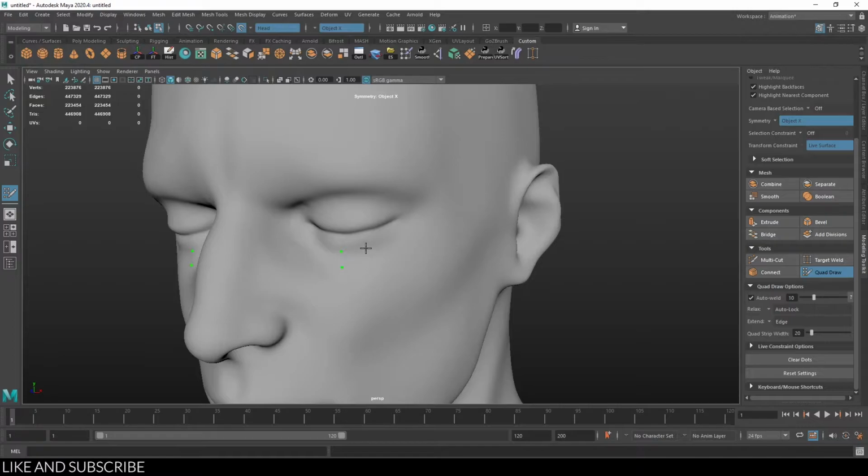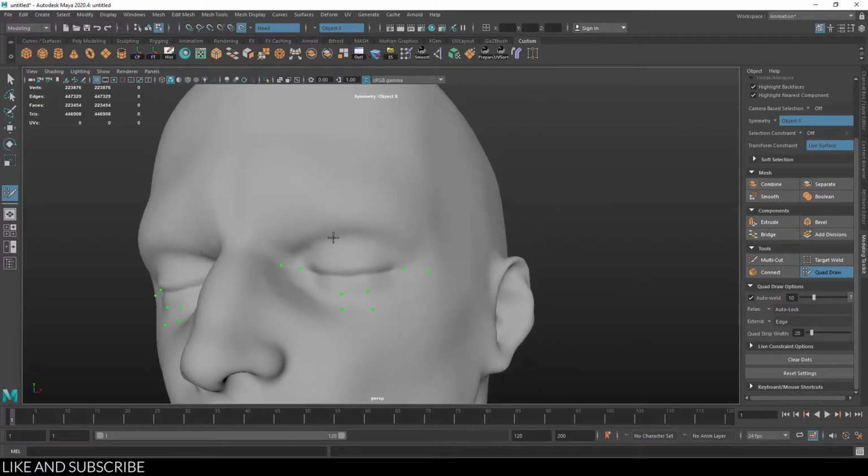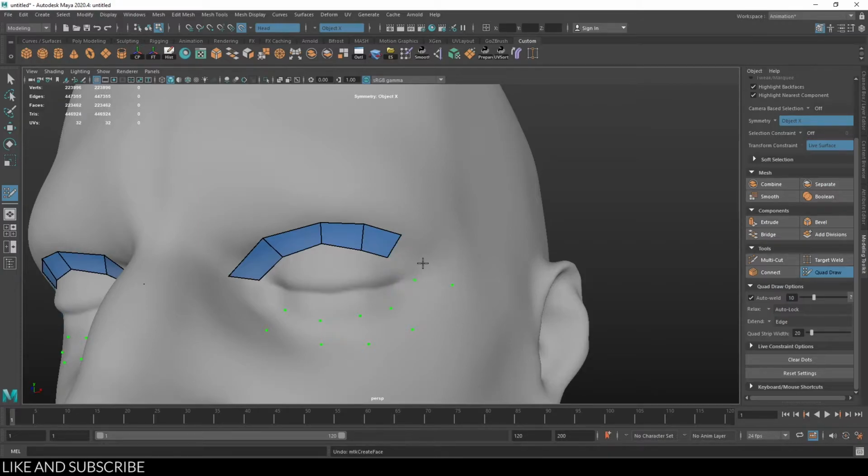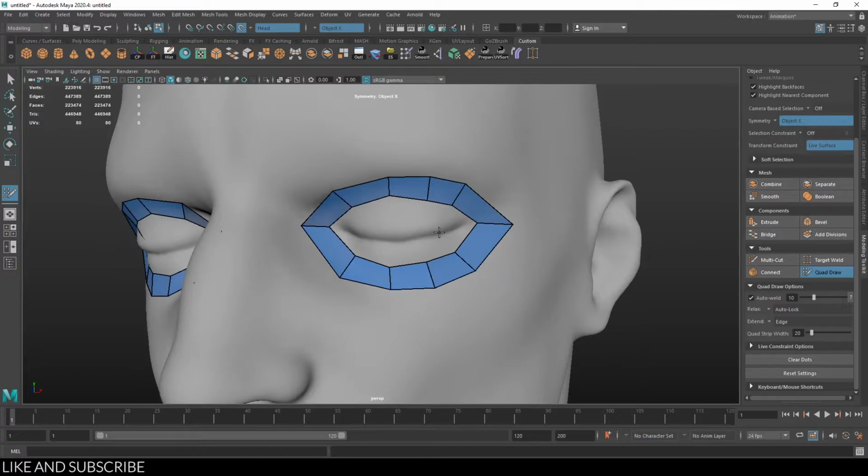So let's place two vertices here, two here. Then we can add these on the side. Again here. And now let's drag the polygon surface by holding shift and middle clicking and dragging around. If you get aberrations like this, you just go undo. So now we have our first flow.